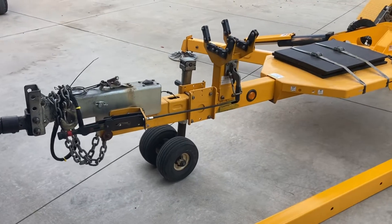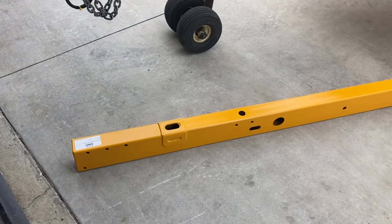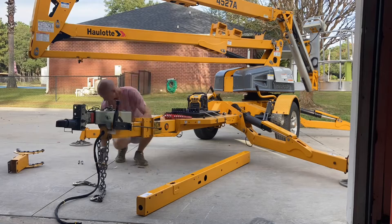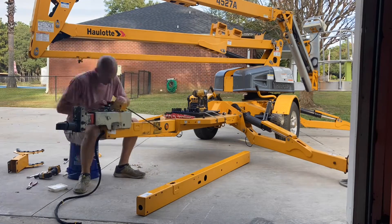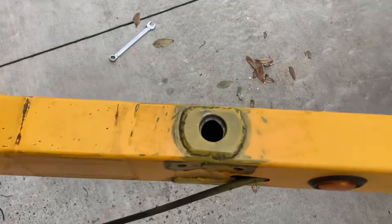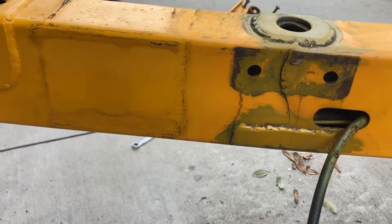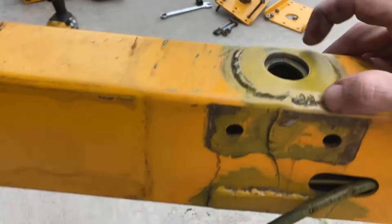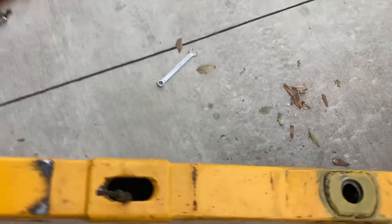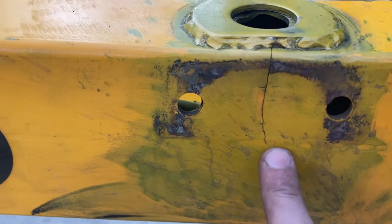I'm going to run you through this on a time lapse, but I've done this twice unfortunately before we figured it out. This tube weld mount is not inexpensive — I think it was eleven or twelve hundred dollars. So we got the tongue off. This was our patch to get by — I know it's not beautiful and not OSHA approved — but we had to drag this thing around another week while waiting on the tongue to come in. We threw a patch here that stopped the crack on this side, hammered it back down flat, and took an oversize 3/16 steel washer and welded it around. It held no problem; I checked it daily and definitely didn't take it on the highway. The crack didn't grow any further on this side.